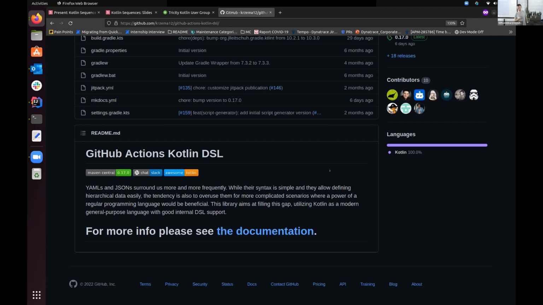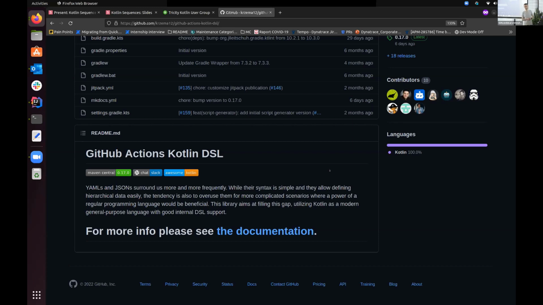It's crucial to understand that it's not about Kotlin running in the runtime of the workflow. Think of it like a build system. Imagine Gradle. It has these two phases. The first is the configuration phase, and then comes the execution phase. In the configuration phase, Gradle tries to understand what kind of tasks it's going to execute, builds a plan of this build process, and then executes it in the second phase.